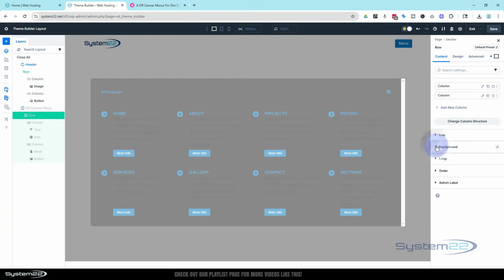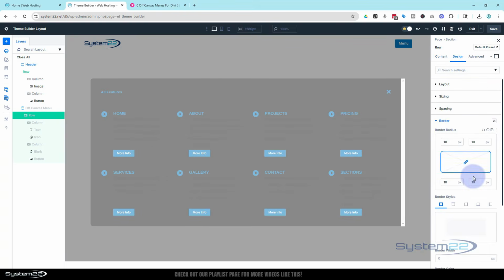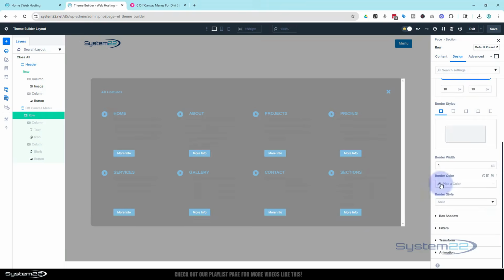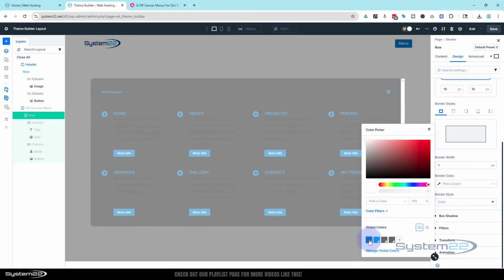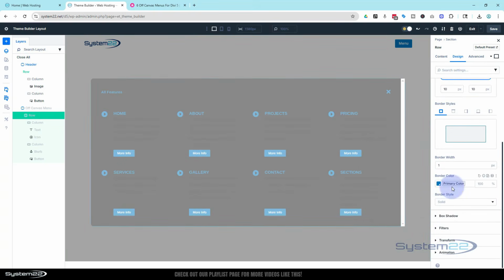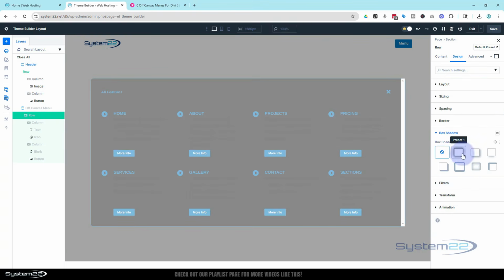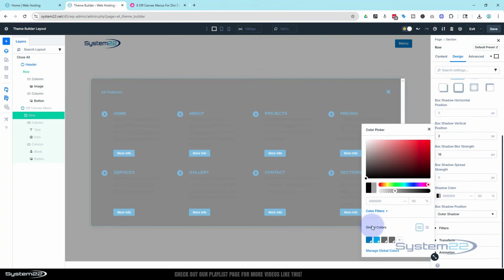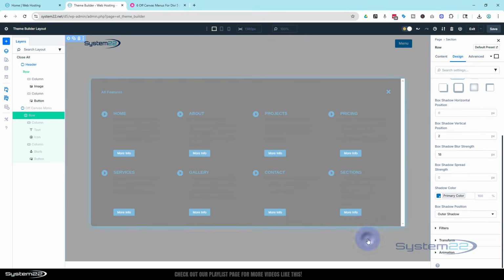So let's close that background here, over in design. Here's the border. I'm just going to give it 1 pixel all around. I'm going to use that same crazy blue. And don't forget, the reason it's grayed out over here is because it's going to be hidden on the front end there with the interaction. And box shadow, we're going to do exactly the same thing all around. I'm going to use that same crazy blue color. Perfect.